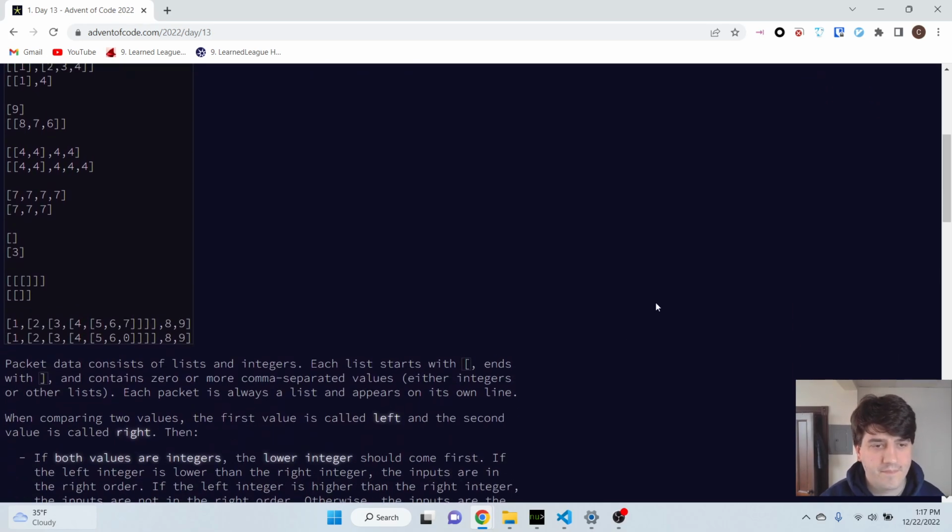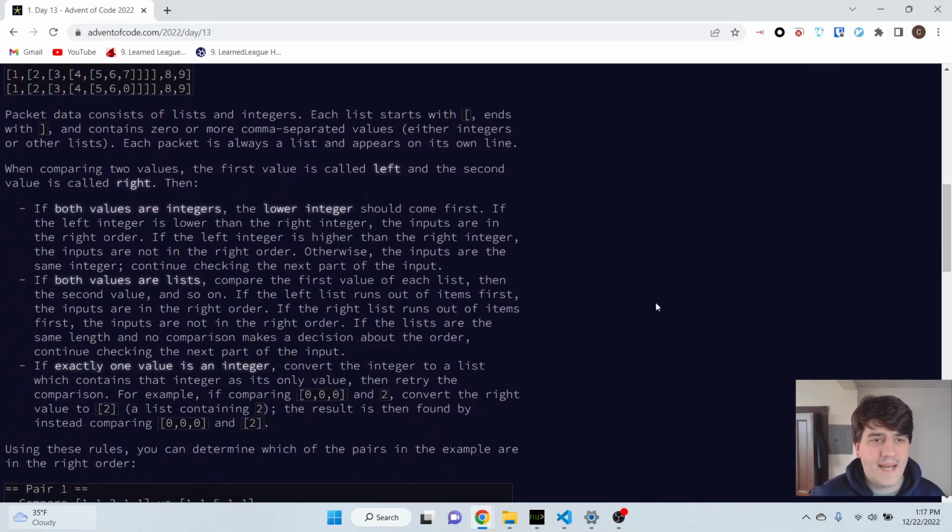Okay. Packet data consists of lists and integers. Each list starts with left square bracket, ends with right square bracket. I should say square bracket because bracket means something different in British English. It contains 0 or more comma-separated values, either integers or other lists.